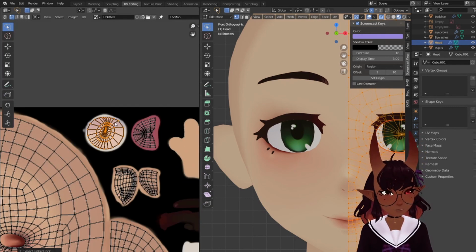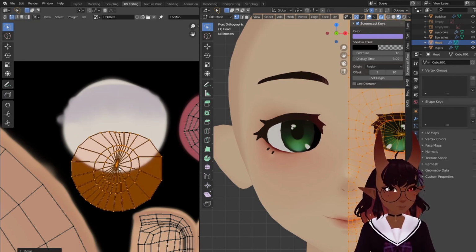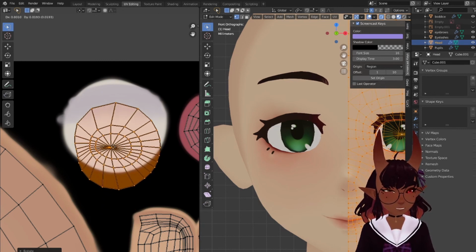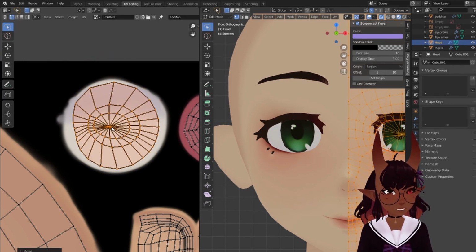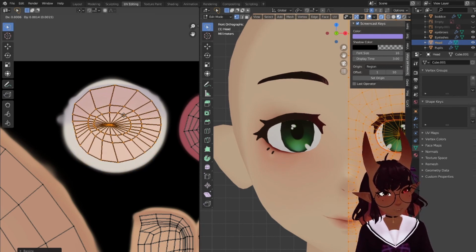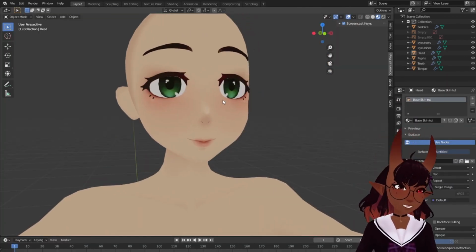Gonna select this and grab, move it up, move it down. Alright, so this is definitely not in the right direction. Rotate to like that. Grab to here about. Just scale in the Y direction a bit. Or it's super subtle. Almost can't see it. Go to texture paint actually. I just added a bit of shadow. So that's it for the shading.